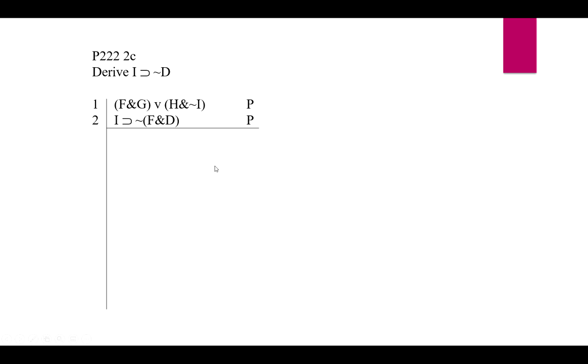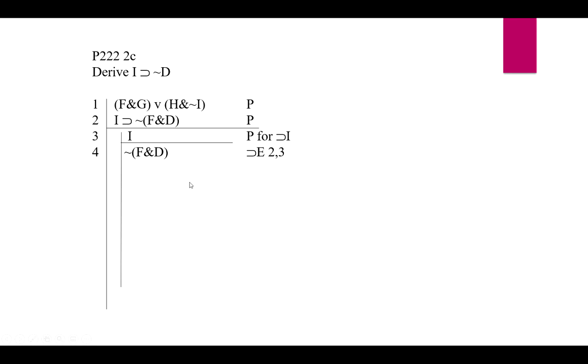So I know what I'm trying to get here is a material conditional. So as we've done when we just had the SD rules, as we do all the time, I'm going to start with a premise for conditional introduction. I've got I, and what I'm trying to prove is the negation of D.